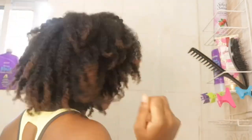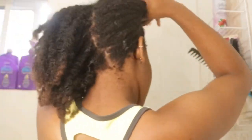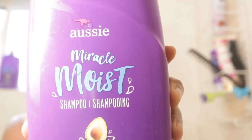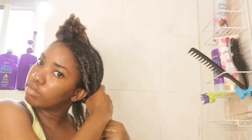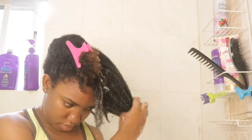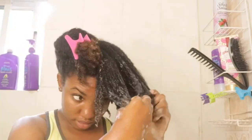So while I wash my hair, I'm switching to voiceover, and the first thing I'm gonna do after I finish dancing is split my hair into two sections and work on one at a time. First things first, I'm gonna drench my hair with some water. And now I'm gonna go in with my Aussie Miracle Moist shampoo and just lather my hair. Since I didn't get the opportunity to detangle my hair before washing it, I'm just going to use my fingers and rake it through my hair while I work the shampoo in, so that when it's time to actually comb it out, the process is a lot easier and not as painful.